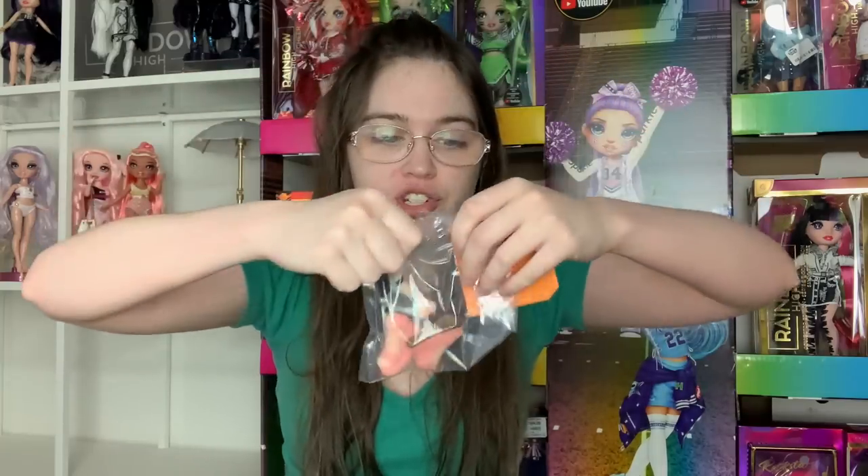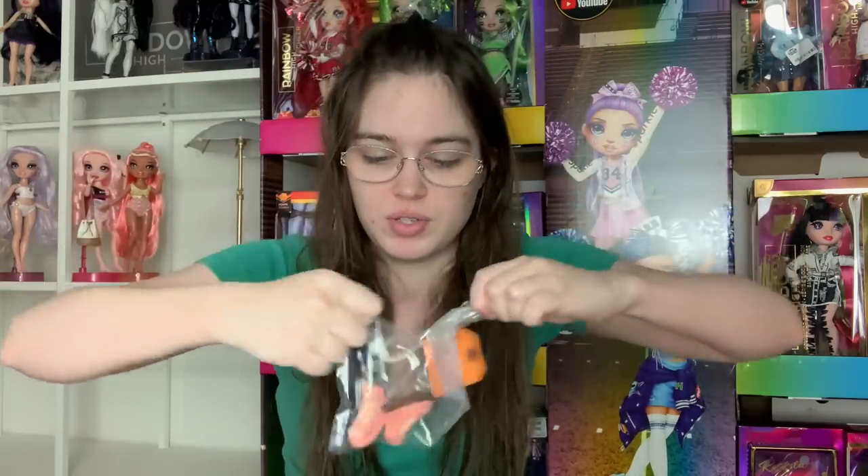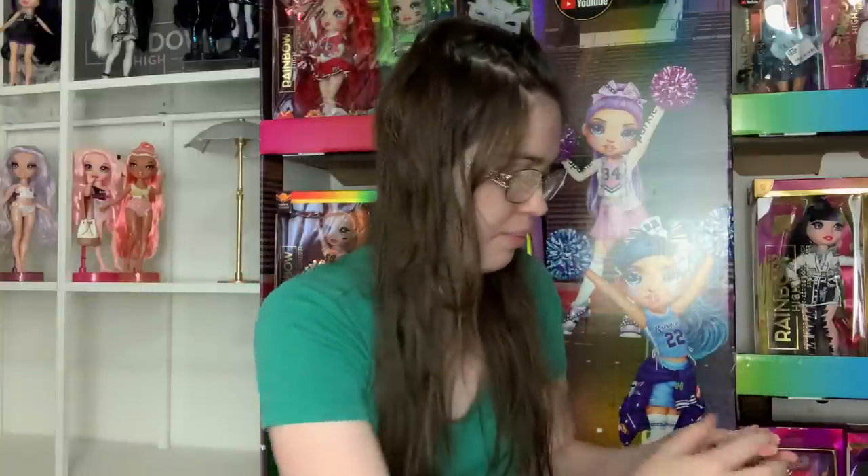So they actually had a Bratz doll — a Sasha — and some Monster High dolls, but the Bratz doll was thirteen dollars with none of her stuff, and then twenty-five dollars each for the Monster High dolls. It was ridiculous. I think it was Avia and Cyrena — they didn't really have their stuff, so why would I spend that much? Anyway, there were Bratz shoes that were two dollars, so I grabbed them because I might have a use for them. If I see Bratz shoes, I'm gonna grab them no matter what — nothing can stop me.